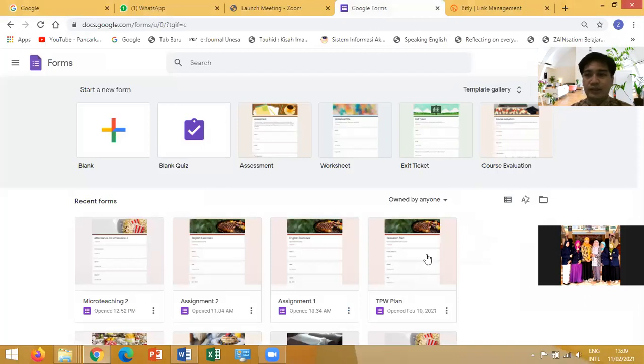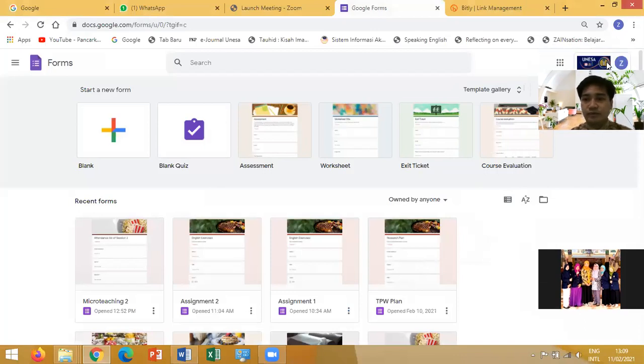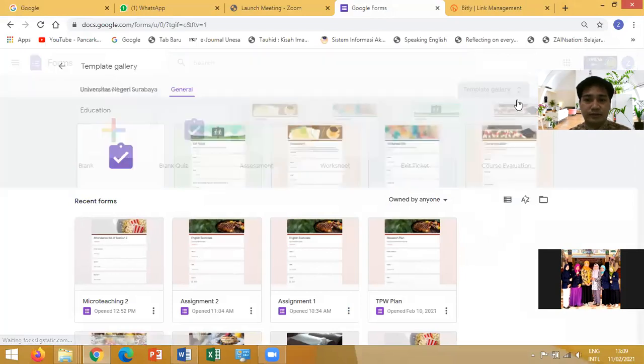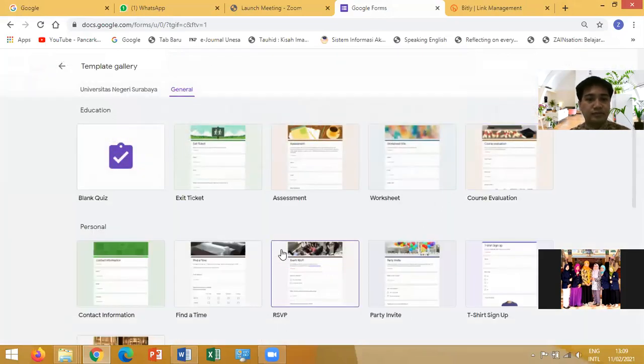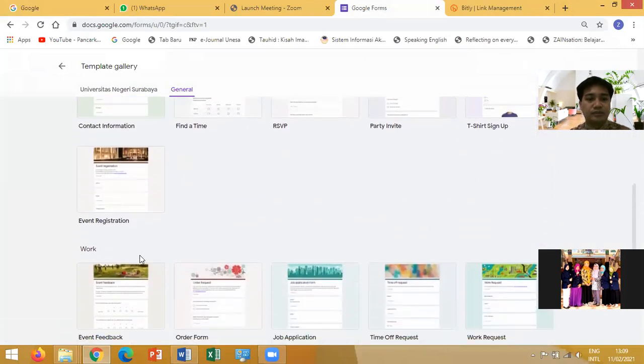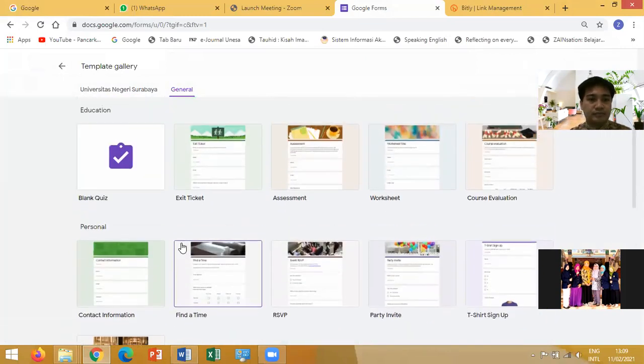So you can see here in the Google Form, if you open the Google Form, there are so many templates here, the templates gallery. The templates could be related to education, personal, or work. For education, you can see blank quiz, exit ticket, assessment, worksheet, and course evaluation.